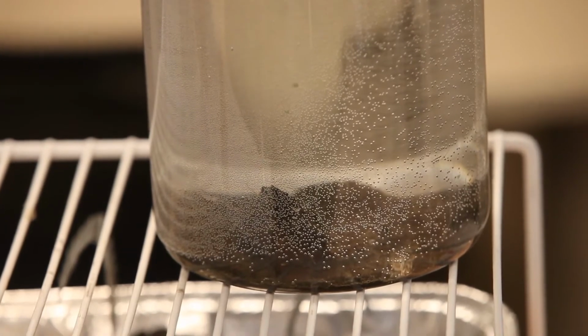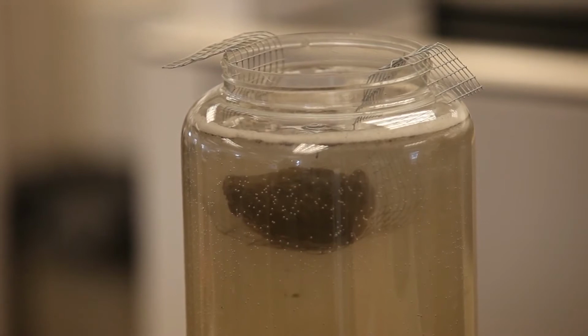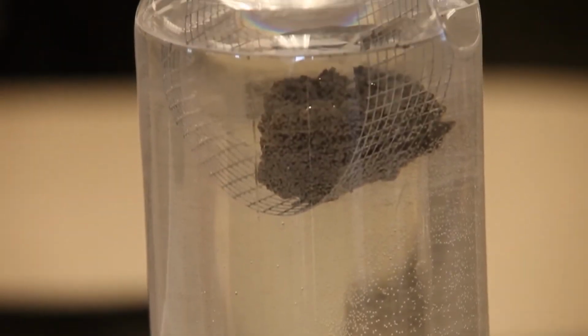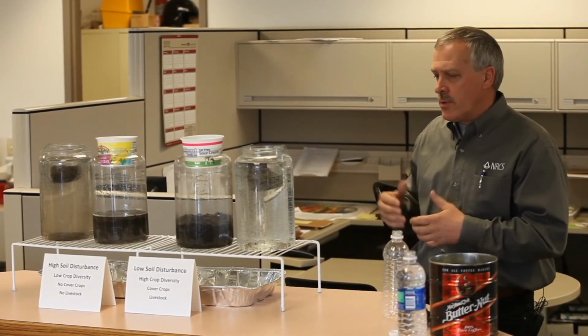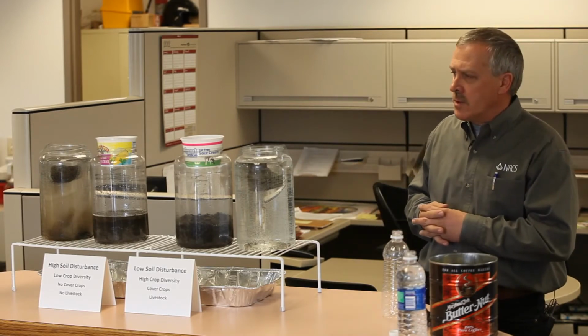Whereas the soils that have a very limited amount of glomalin in them, you're going to find that they start to slake off more excessively, and we're going to start to see a cloudy water. And so it's going to illustrate the difference when you think in terms of erosion, water erosion, and nutrients that leave the cropland fields. All of this comes to play when we can't hold our soils together. And so it's a pretty good illustration, just with the clarity alone, of the difference between the two.